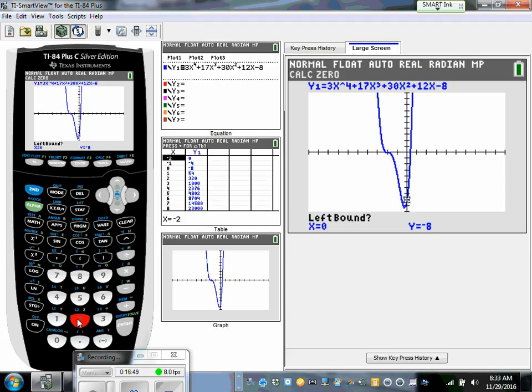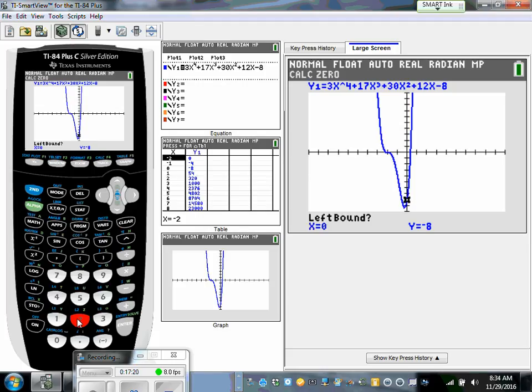Now, your calculator is going to do the whole left-bound, right-bound thing again, but I need to caution you. Because it's going left-bound, right-bound, it really wants one point below the x-axis and one above the x-axis. One has to be below that 0, one has to be above the 0. So when it says left and right, it depends on what your graph looks like. I can't tell you which one's below and which one's above. You have to look at it and tell. We read from left to right, though.